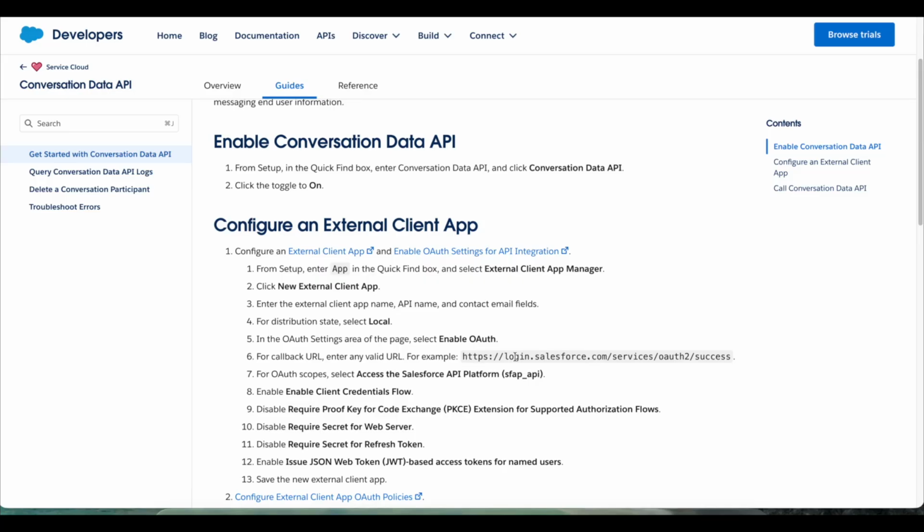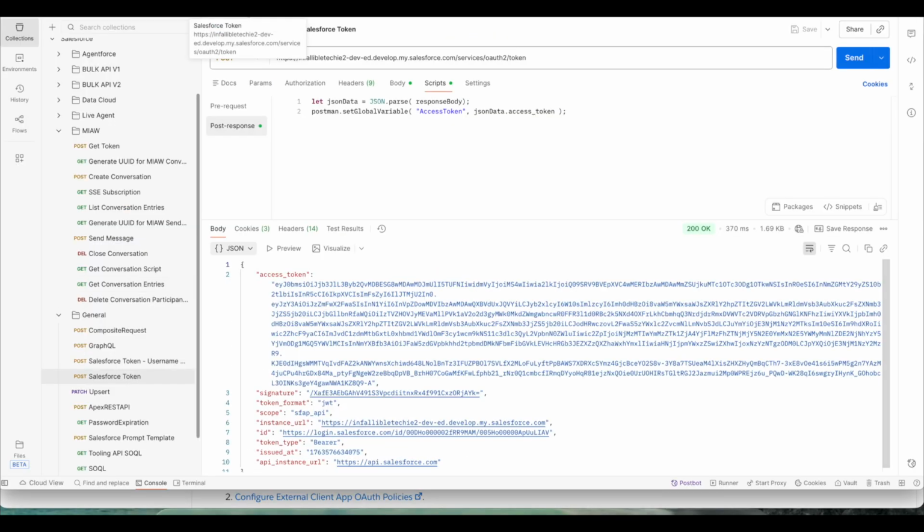So create that configuration in Salesforce setup. Once the external client app is ready, you will be able to get the consumer key and also the consumer secret in Salesforce. Once that is also done, then the first step is we have to do a POST request.